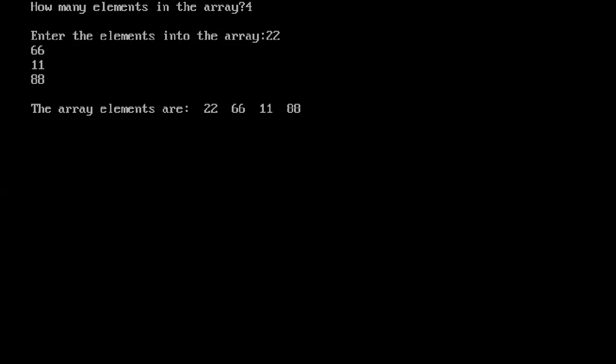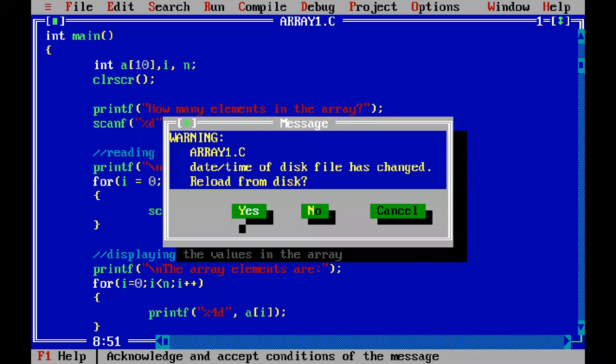Have you understood what I said? So it is up to the user. Though your array size is say 10, that means at maximum you can enter 10 elements in the list, but still it might happen that the user does not want to enter 10 elements. Maybe he would wish to enter fewer elements. So depending on that, you can give n. Is it clear? Yes, ma'am.